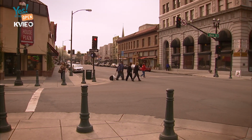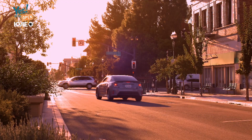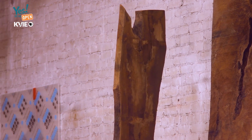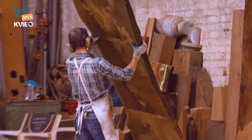Jared and Emily were aware that downtown Stockton had, in many ways, fallen on hard times. But for them, that was actually part of the appeal. The narrative, the comeback story of Stockton, is also compelling to us. I feel like throughout my life and professional career, one of the things that's been the most satisfying to me is to take a thing that doesn't have much perceived value to most people and then to elevate it.